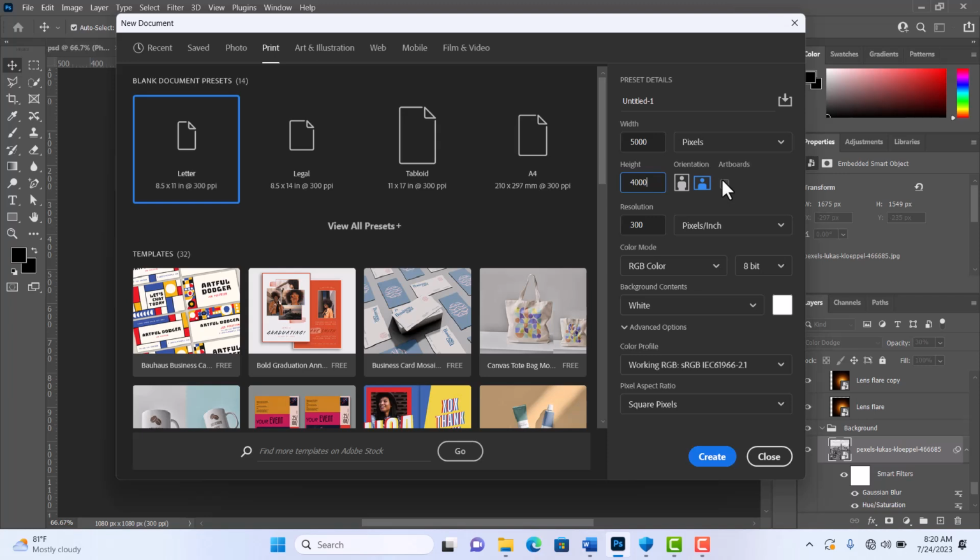Maybe you were asked to design for social media. You are supposed to use a standard dimension of 1080 by 1080. Maybe you are designing for Instagram posts. Instagram post size is 1080 by 1350 pixels. So anything you want to design and you are confused about the dimension you would use, simply go to Google and type that question and Google will respond to you.